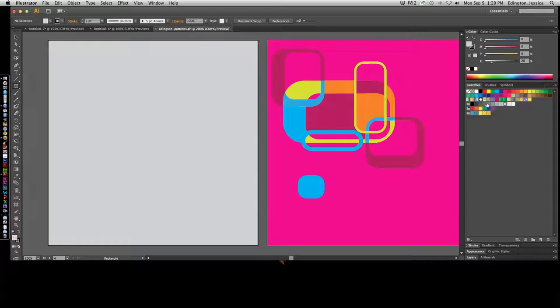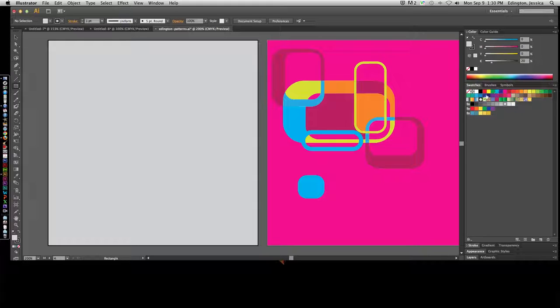Now when it comes to the swatches, these are just basic colors, and I have a lot more than you have. All of these right here are new because these are the ones that I've used in my project. But these are just your basic primary kind of crayon set of colors. And you might not see this group either because it was just me playing around with this document.